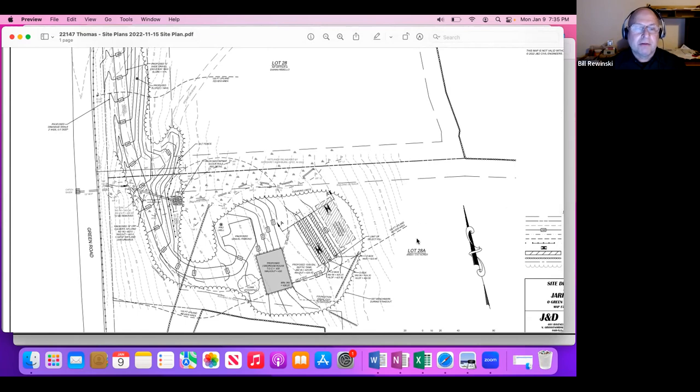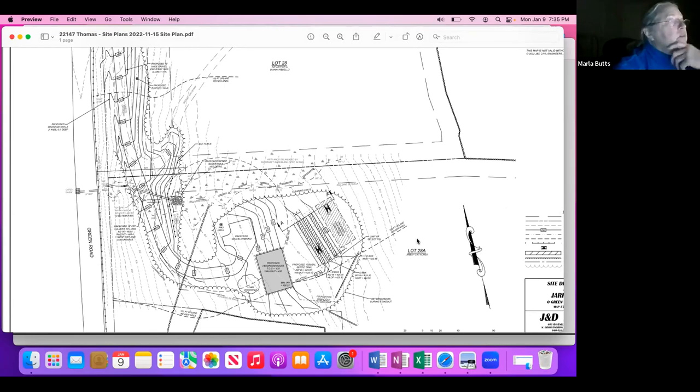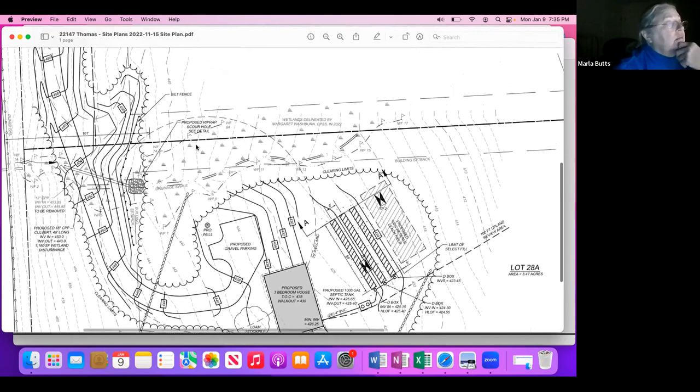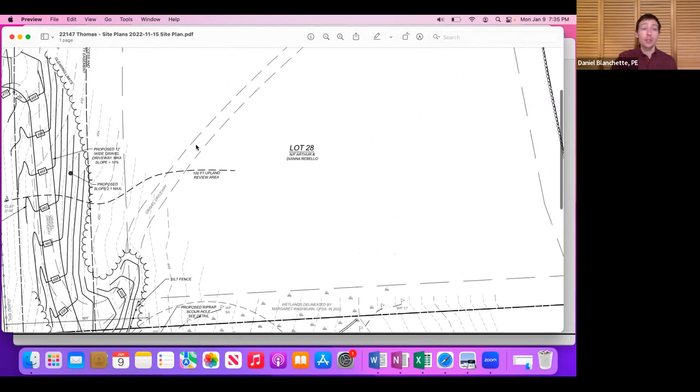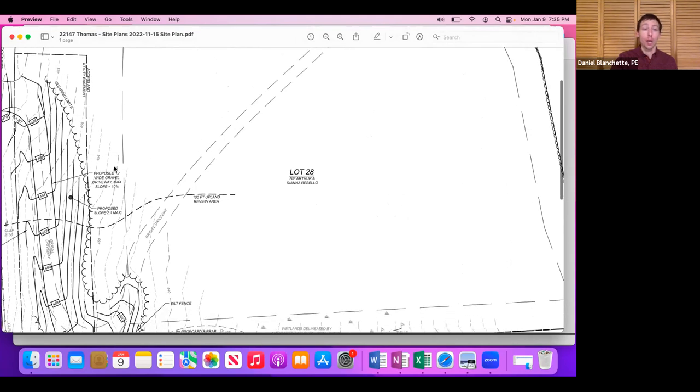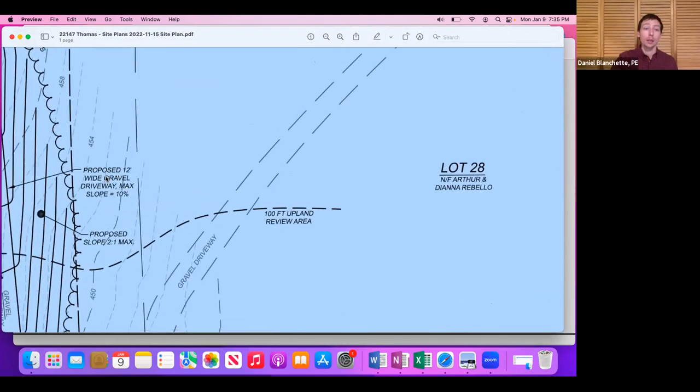I'm all set, Marla. Okay, so my concern has to deal with the driveway and drainage coming off the driveway. It says it's going to be a gravel parking area. I'm assuming the driveway is going to be gravel, or is it going to be paved? Has he made a decision on that? I had recommended paved and my client would prefer gravel. I'm specifying gravel on my plans at the moment.